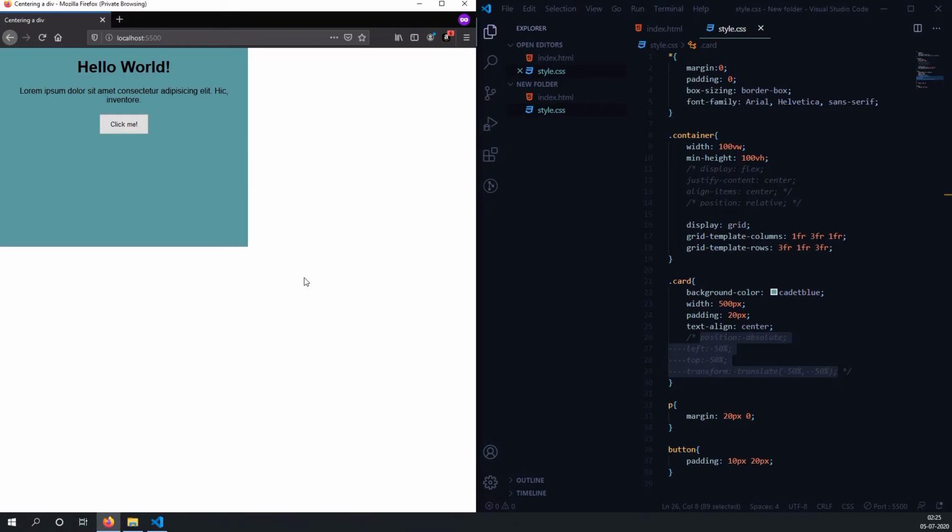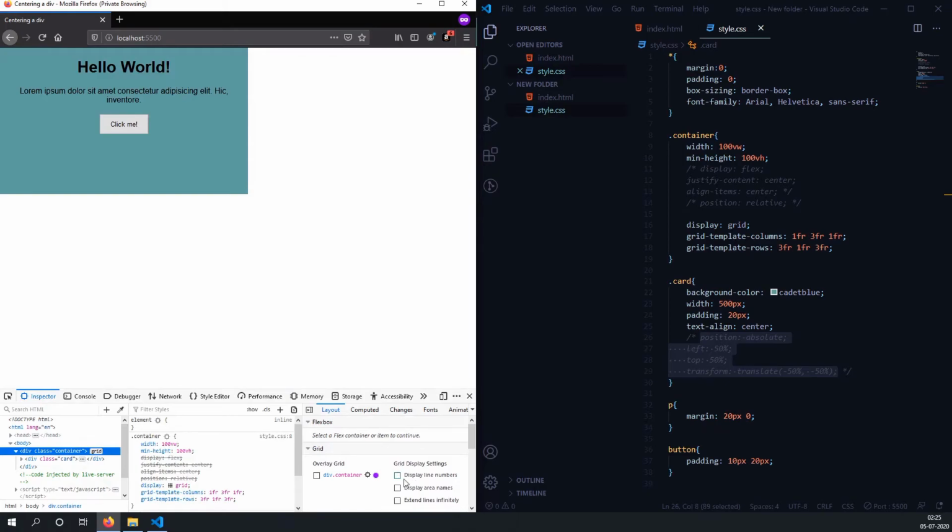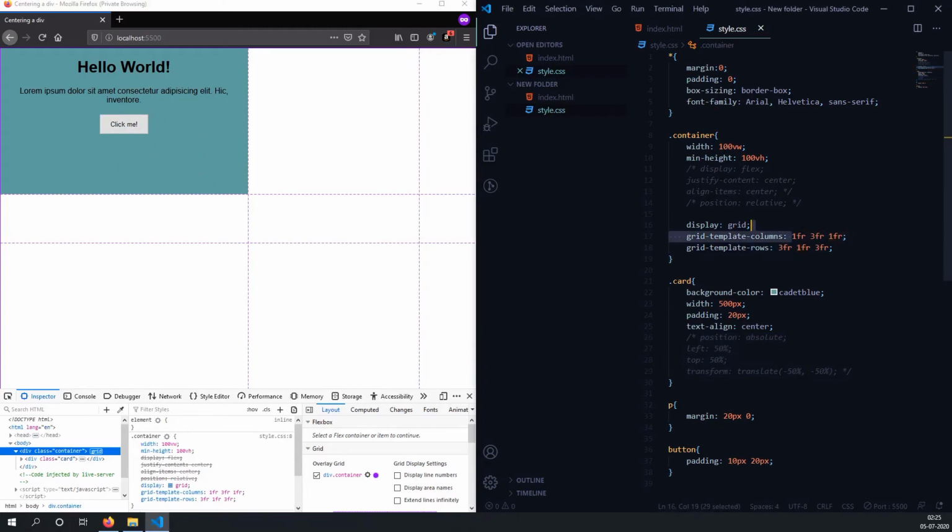Let's see it with our inspector. I'm using Firefox just for that, so that I can show you the grid. In the grid display settings, I need to display the grid numbers. Sorry, this div container, yes, that's shown. See that this is actually taking the size of the div at first. So we have nine boxes here with grid, and this one is not taking the one fraction we defined before, because it sees that its content is larger, so it is scaling accordingly. So we need to move the card from here to here.